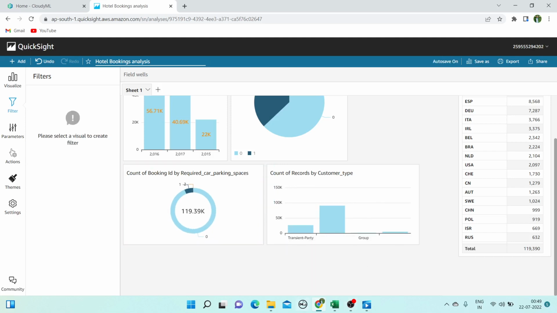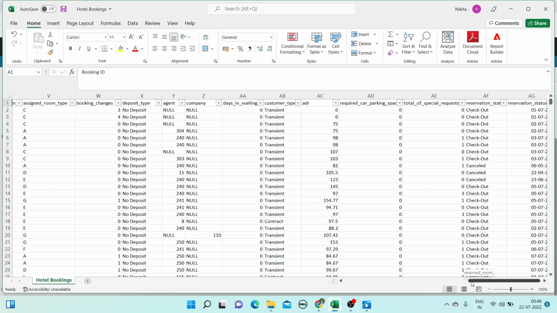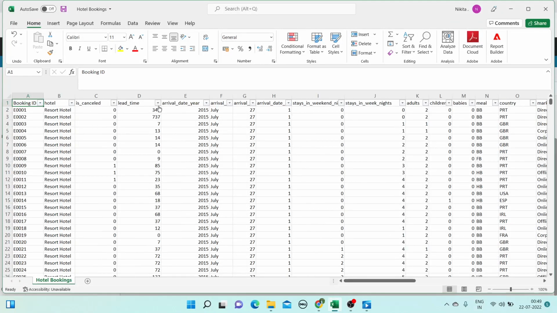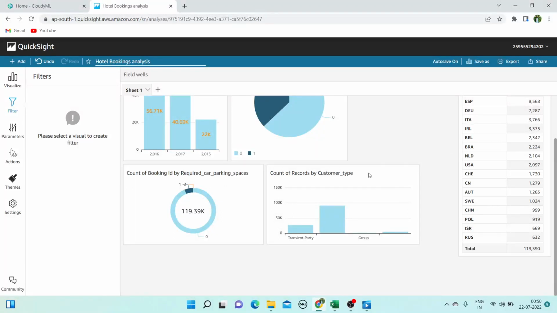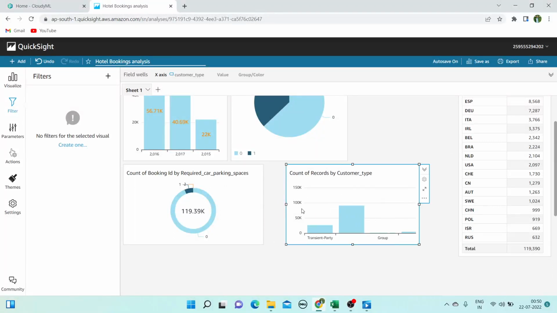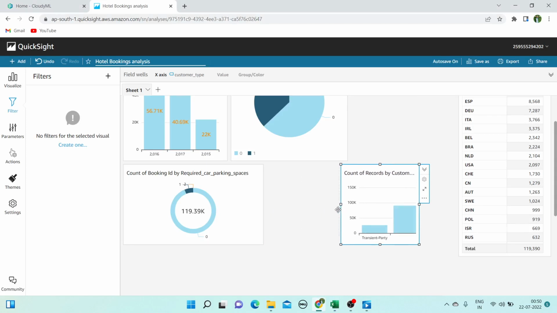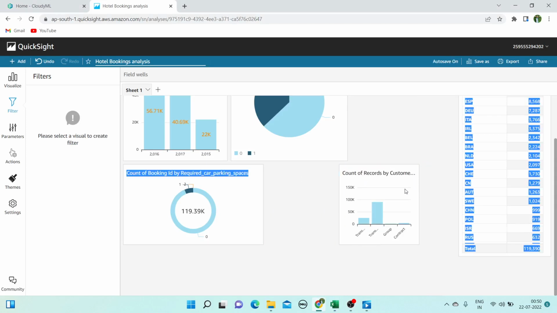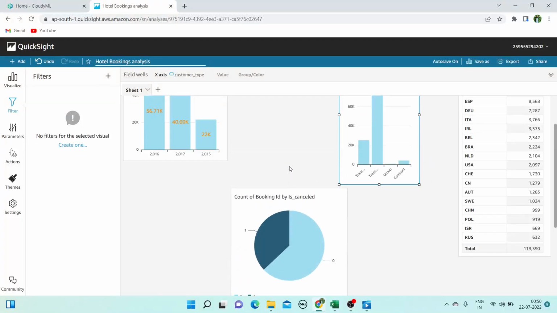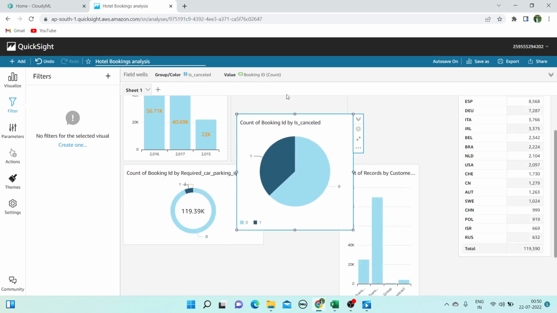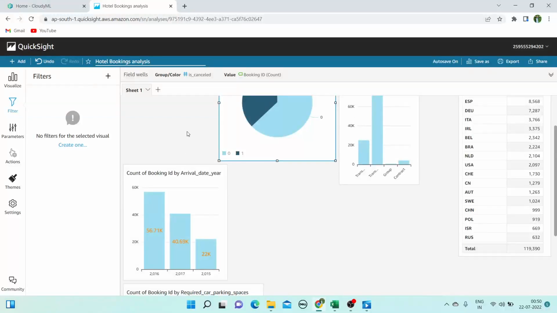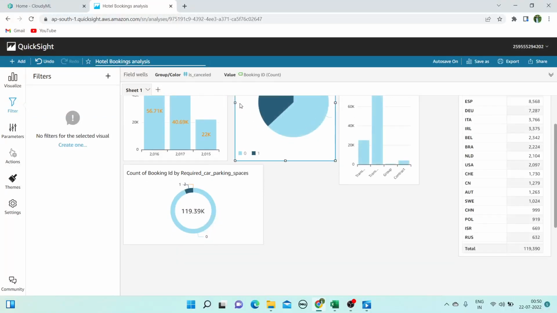Now let's open our Excel file first. We have already seen hotel, is canceled, lead time, arrival date. We can also see month wise data so that we can make changes, or we can run offers for a particular month. If the number of bookings is low in a particular month, then we can run different types of offers so that our customers can visit us again. So let's check that as well.